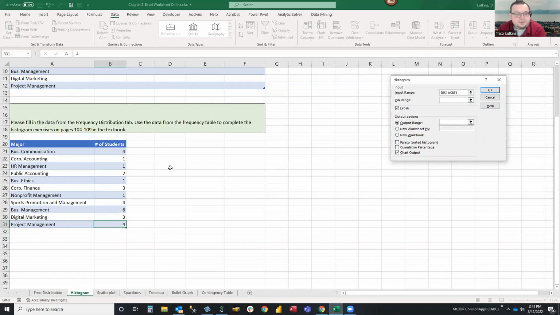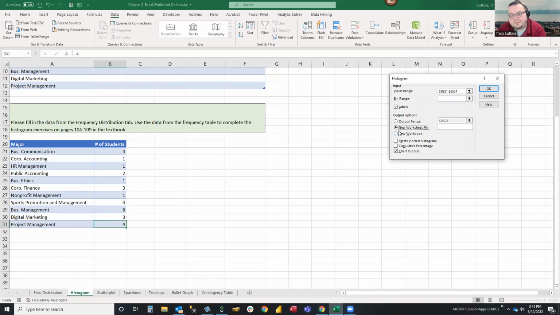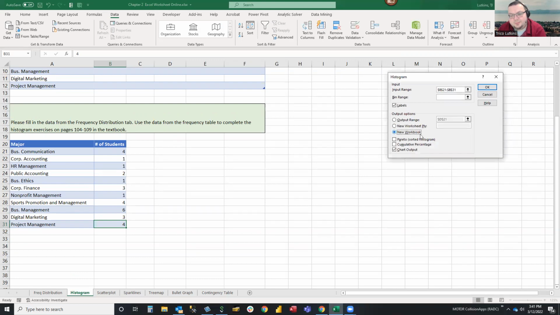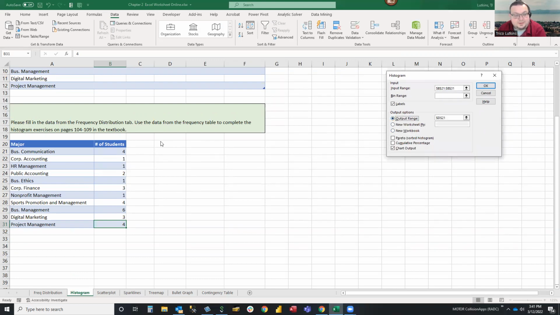Output range, they just want to know where you want the graph put. By default, usually it's going to say a new worksheet or new workbook. I like to just put it on the same thing, and then it'll ask you where on this tab you want it. I'm just going to tell it to put it right there. And then make sure you do chart output.